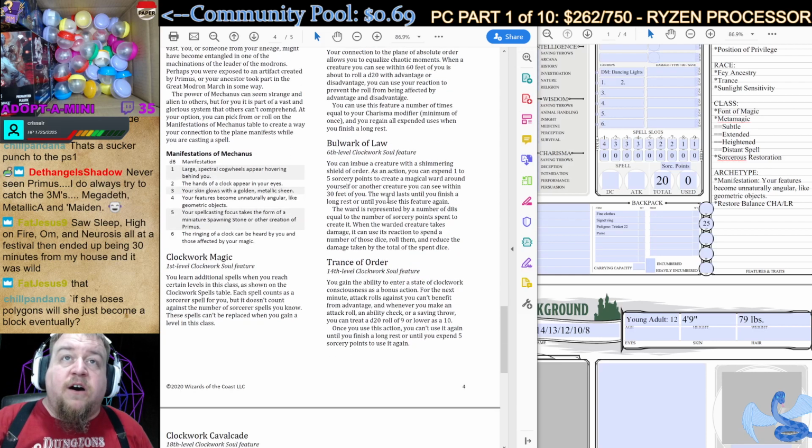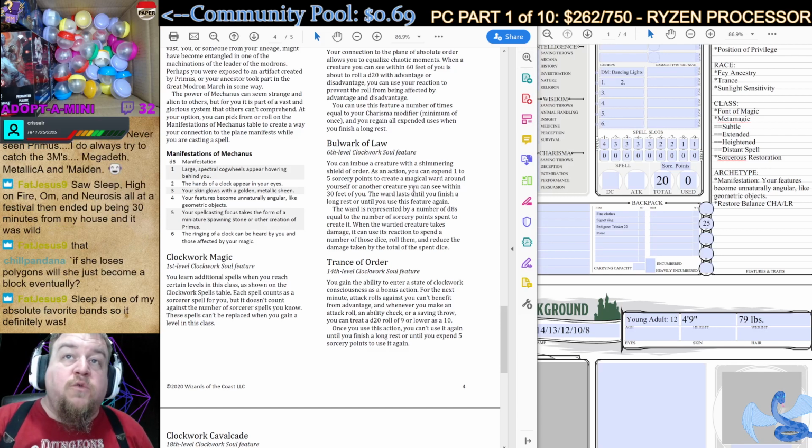The Bulwark of Law. You can imbue a creature with a shimmering shield of order. As an action, you can expend 1 to 5 sorcery points to create a magical ward around yourself or another creature you can see within 30 feet of you. The ward lasts until you finish a long rest or until you use this feature again. The ward is represented by a number of d8s equal to the number of sorcery points spent to create it. When the warded creature takes damage, it can use its reaction to spend a number of those dice, roll them, and reduce the damage taken by the total of the spent dice. Ooh.